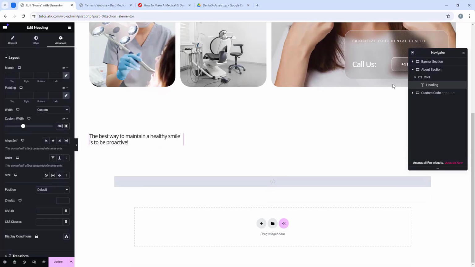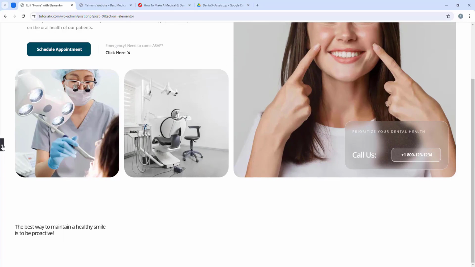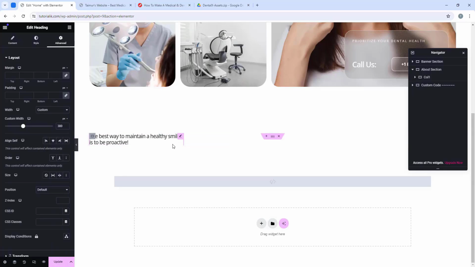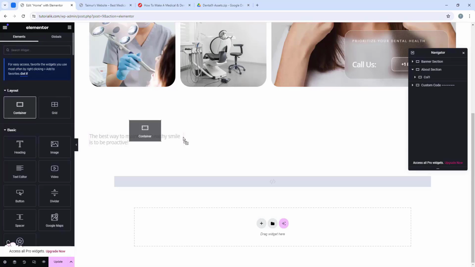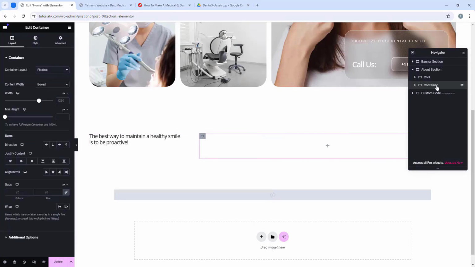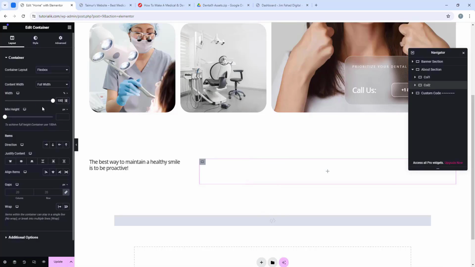Now we are just done with this col1 already. So we're gonna close it. And if you notice the border around this text, this is nothing, it's just a little glitch here. If you close this panel, it will be okay, and it will be gone from here automatically, so we don't have to worry about this. So let's focus on the col2. So first of all, let's add the col2 container and rename this col2. Then let's make it full width, and here I'm gonna make it 100% for now, but remember we'll come back here and work a little bit on here later. So let's skip this for now and move ahead.